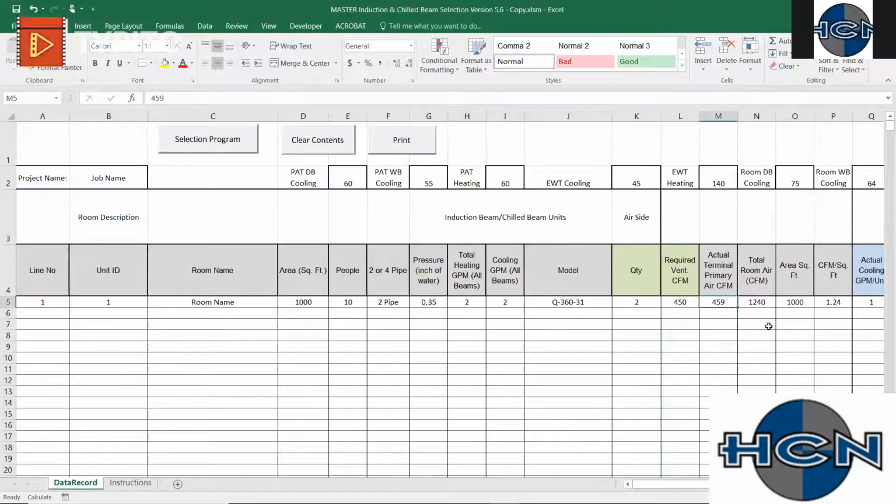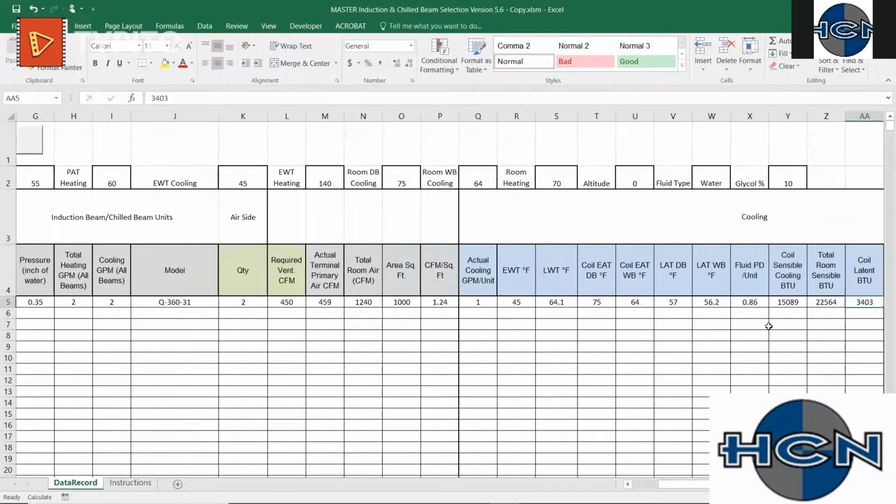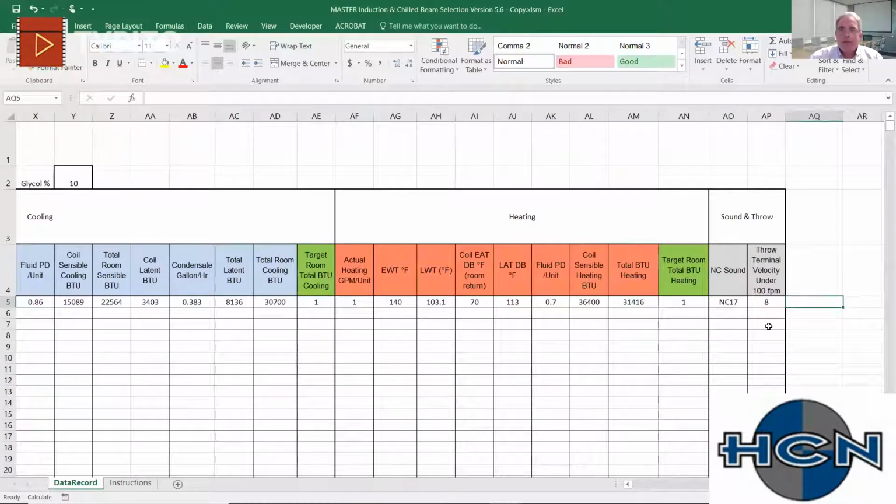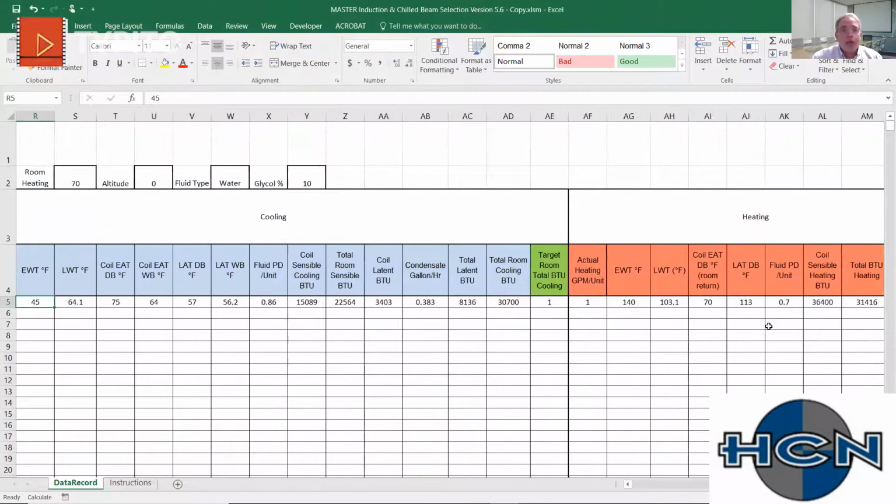Is that throw at 150 feet per minute? I believe it's at 100 feet per minute. Yeah, right there. And I have all that ETL data that we hand out with submittals, or if engineers want to see that in advance. So most importantly, obviously, we have a target here that we want to hit.